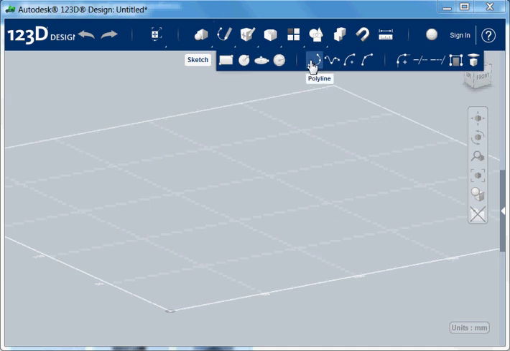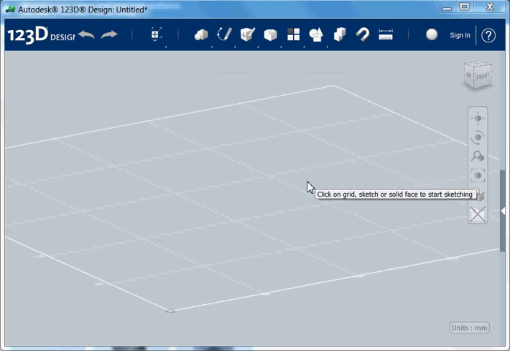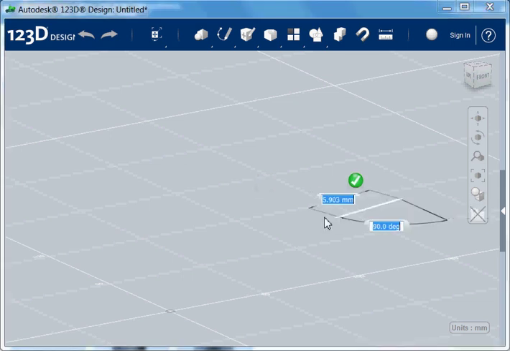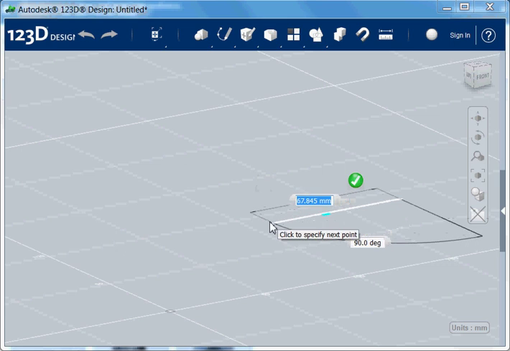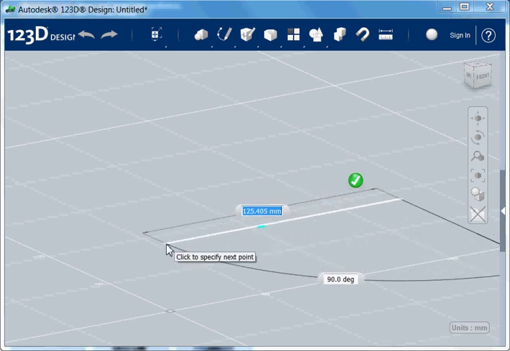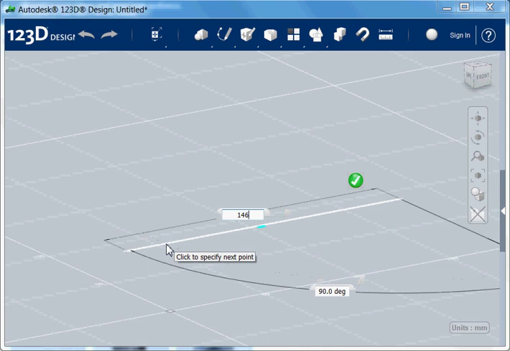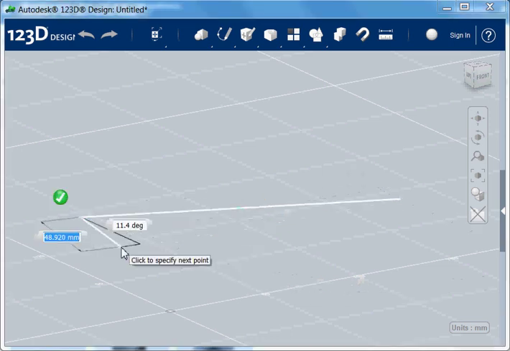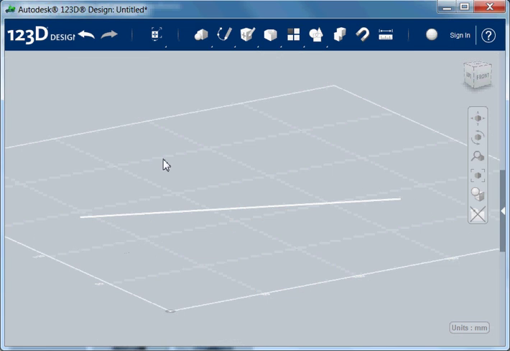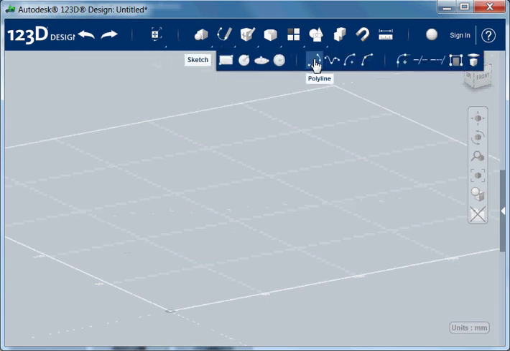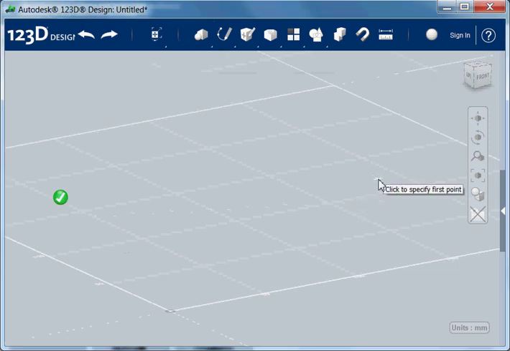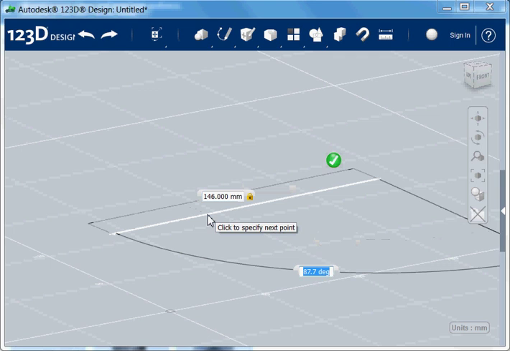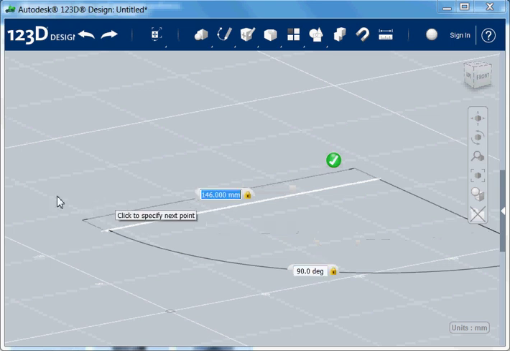Let's go to Sketch, make a polyline. I click on the ground plane because that's everything that I can choose. I just draw some lines and I see it is 147. I can even put 146. I do escape and Ctrl Z. I just start new because I didn't make it straight. It's nice to work straight. 147 and this is 90. I did it by pushing the tab button.